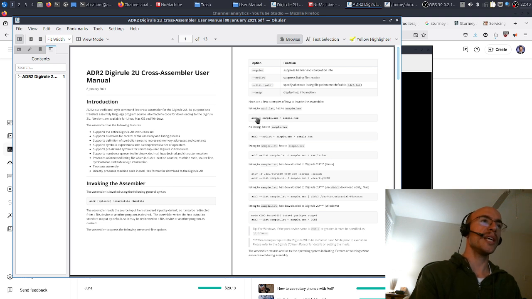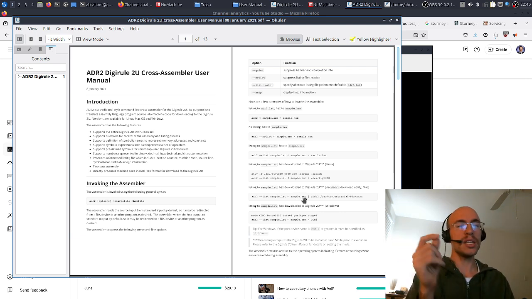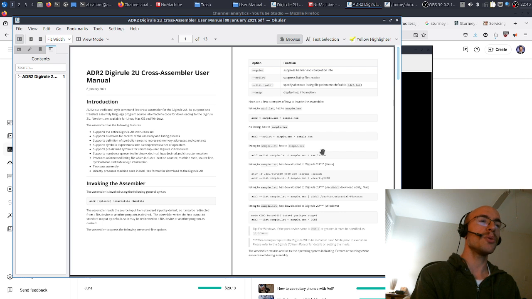All you need to do is pipe in your assembly source code input and then pipe out an Intel hex file. You can also create a listing file with --list, as I showed you a moment ago. And if you plug in your Digirule 2U, you can output that hex code straight to the Digirule by piping to whatever device the Digirule 2U shows up as. I guess ttyUSB0 here, just showing that you set using stty the USB serial adapter to 9600 8N1 beforehand.